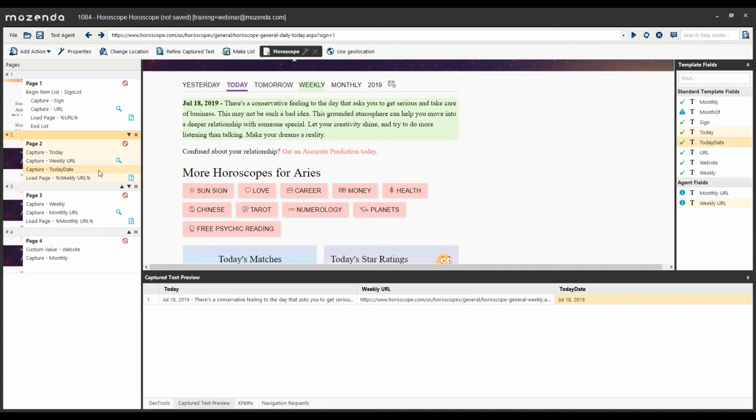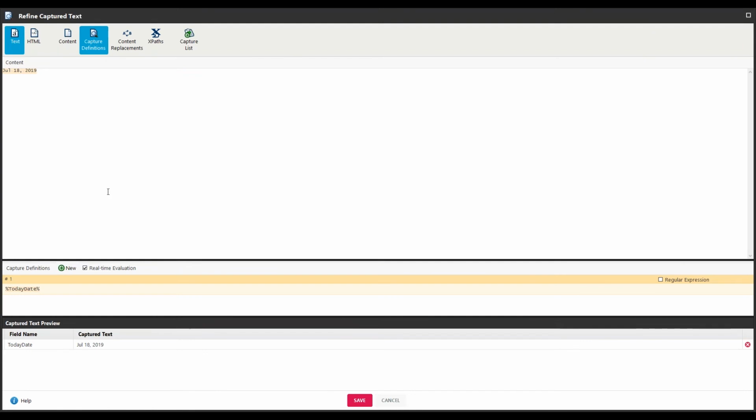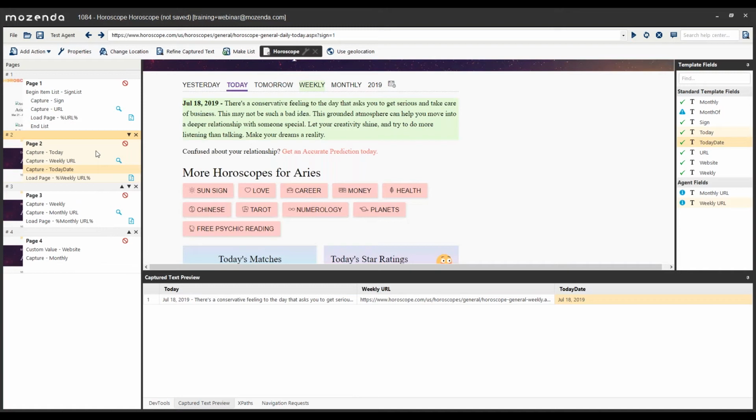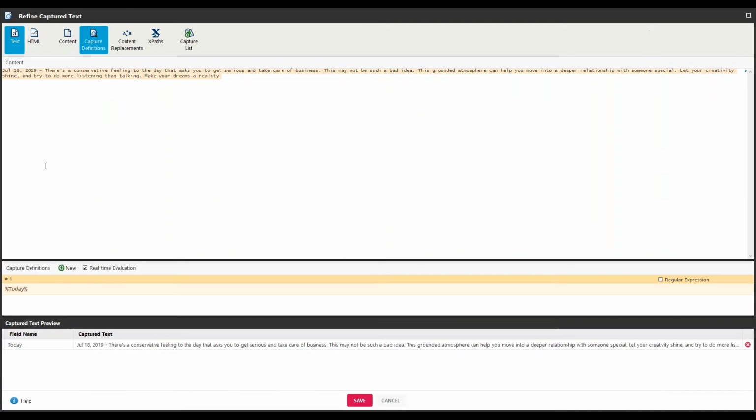Whenever you're changing the view of how the data is presented, that's going to come back to Refine Capture Text. Refine Capture Text you can access by right-clicking and selecting Refine Capture Text. I'm going to make sure I select today instead of just today's date. So I right-clicked Refine Capture Text. This gives me a preview of the Capture Text preview. Right now I'm defining what I want to capture, and below it shows me the preview.